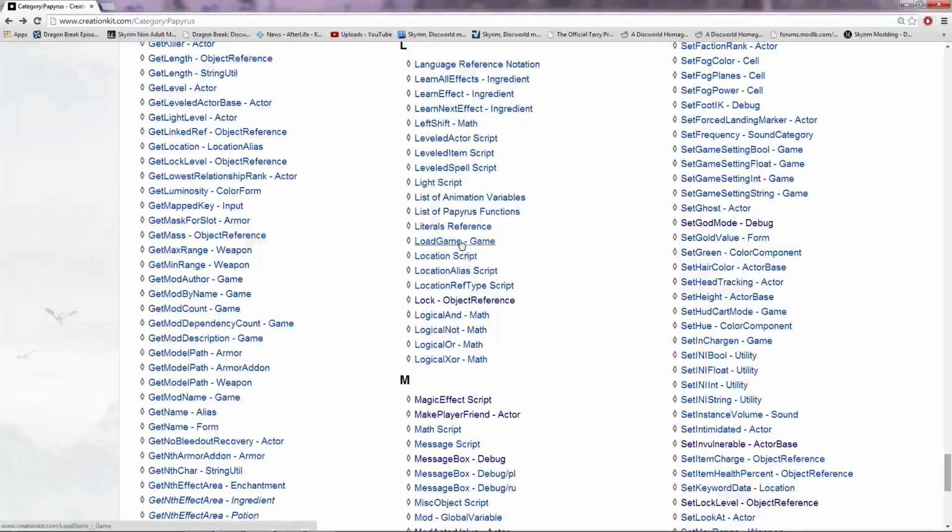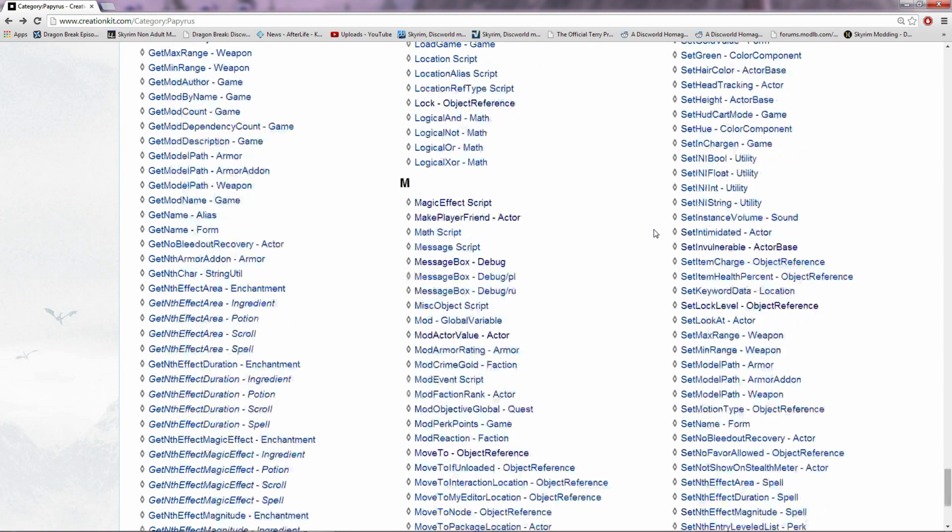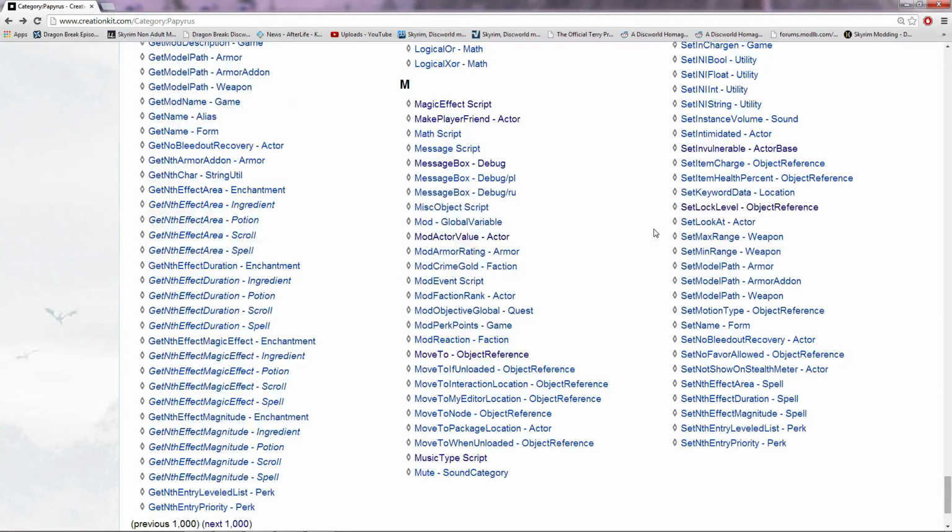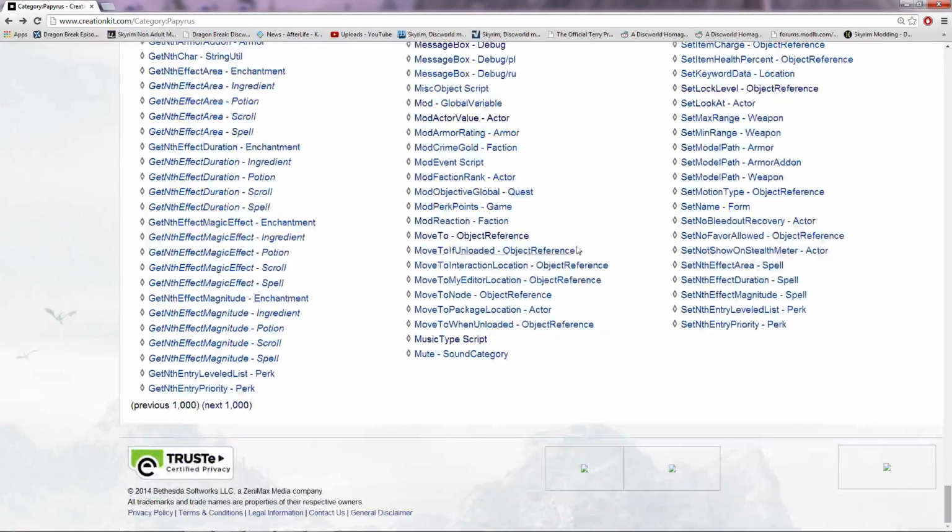You can even force load games. You can force save games and load games. You can instantly shut people's games down. I did that in my first mod ever because I didn't know how to turn God mode off, which is really easy. It's just toggle God mode or something. I think it's like turn God mode set off or something. But there you go. I'll stop rambling.